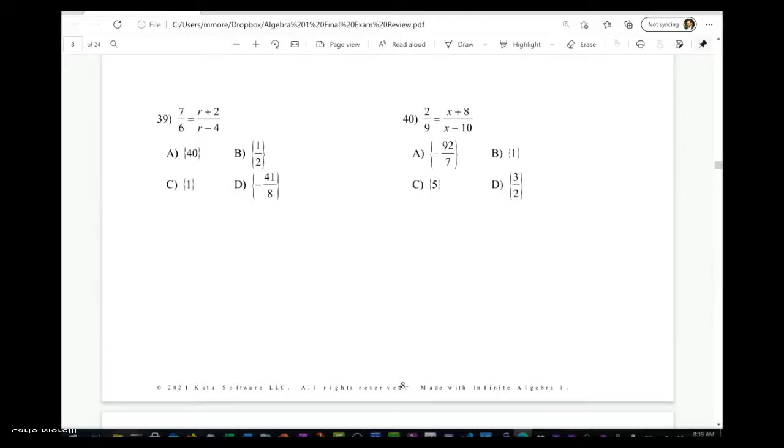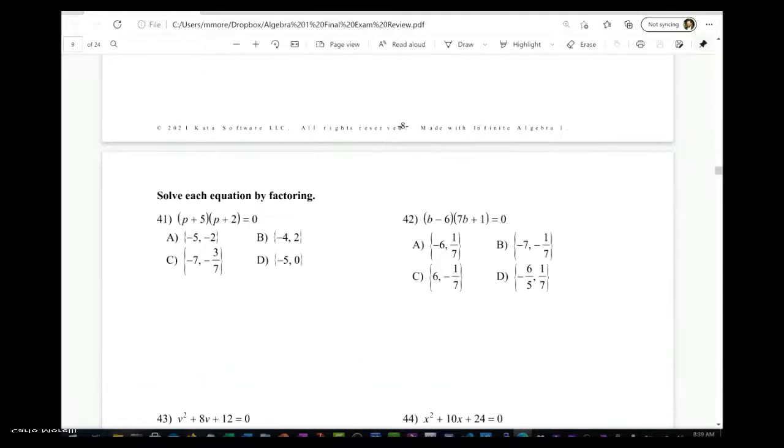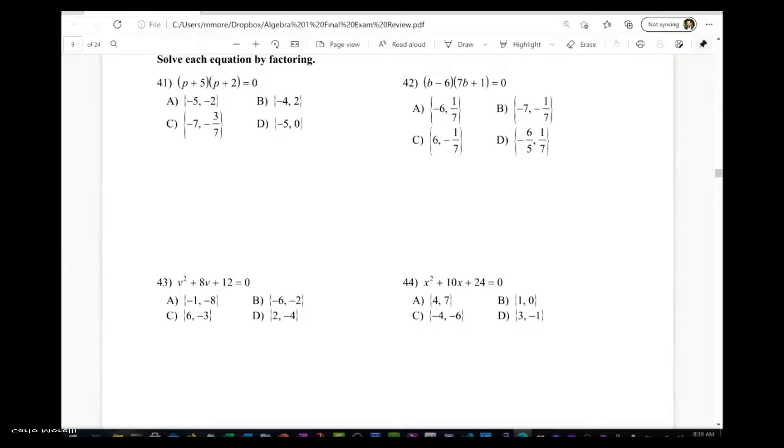I think that's a, let me look ahead here. Coming up in future episodes of the 100-question Algebra 1 test review, we're going to be solving equations by factoring. The number 41, I'll just as a verbal, I'll tell you, just look at those 2 numbers there. Do you see the 5 and the 2? Reverse their signs. Those are the solutions. Okay. Yeah, I mean so that would be A. Now, you do. But I'm just telling you, like, as a preview, that one's easy.